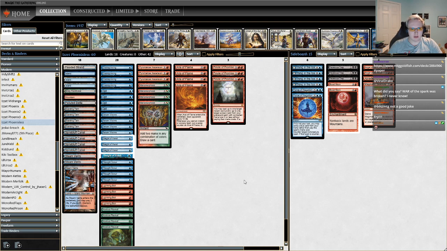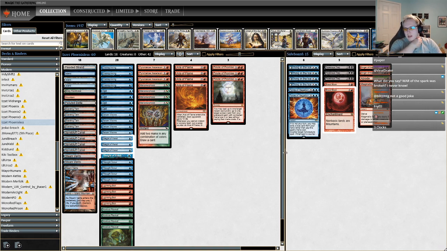And just try to find a threat more often. Try to have a threat in opening hand every game. That way we spend less time spinning our wheels.